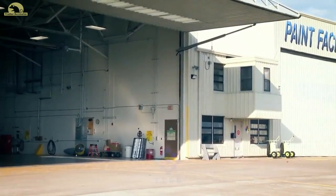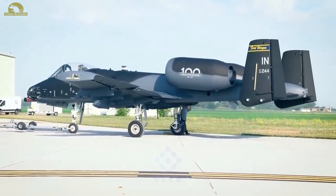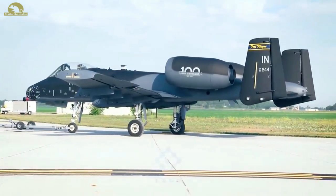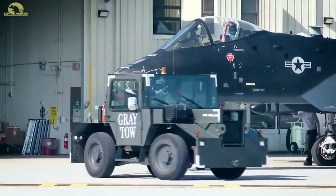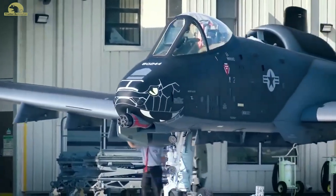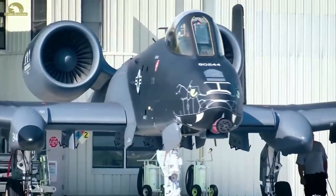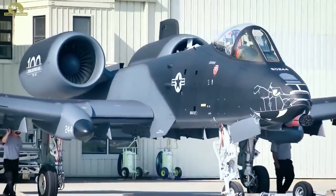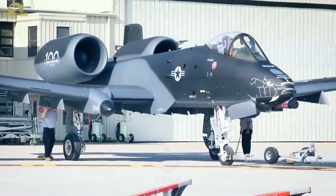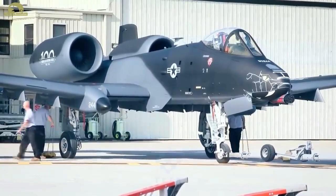On the 10th of February 1976, Deputy Secretary of Defense Bill Clements authorized full-rate production, while the first A-10 was accepted by the USAF Tactical Air Command on the 30th of March 1976. Production continued and reached a peak rate of 13 aircraft per month. By 1984, 715 airplanes — including two prototypes and six development aircraft — had been delivered. When full-rate production was first authorized, the A-10's planned service life was 6,000 hours. A small design reinforcement was quickly adopted when initial fatigue testing failed at 80% of testing, and the A-10 passed fatigue tests with the fix.